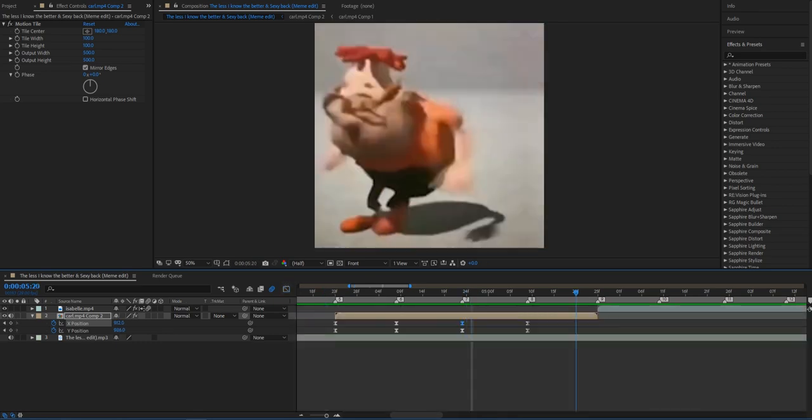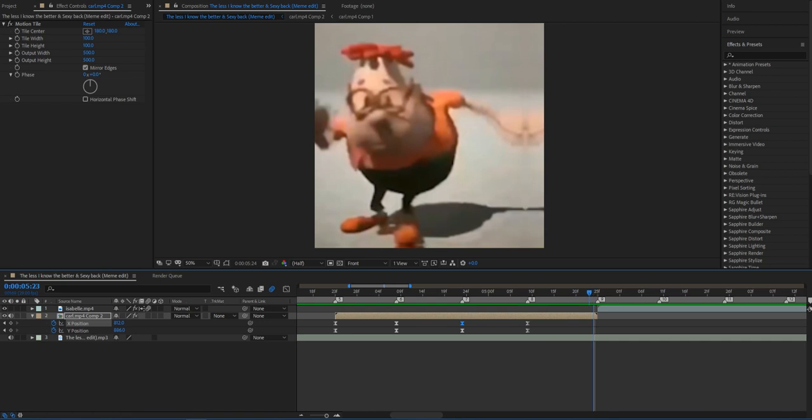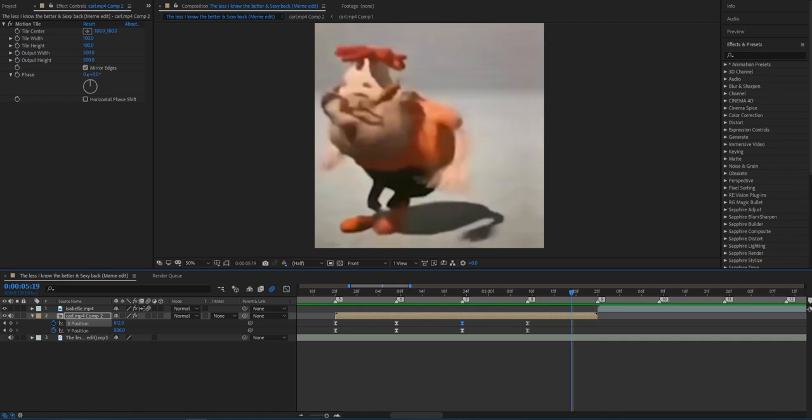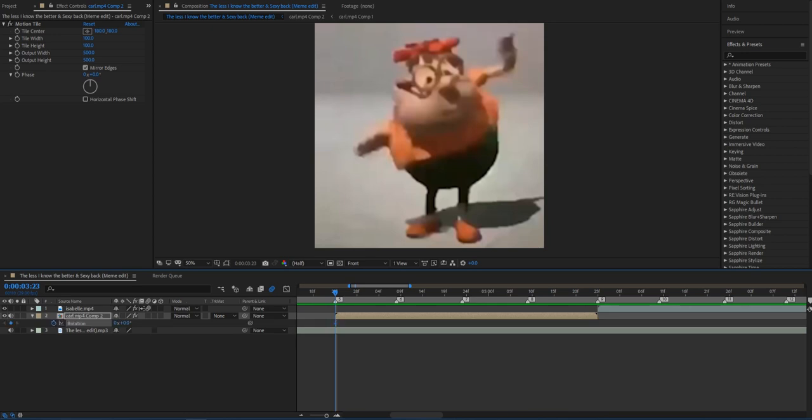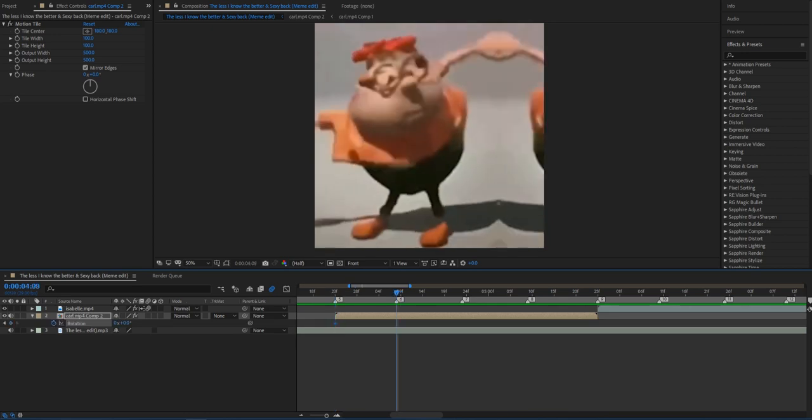And with motion tile, you might see mirrored stuff, but that's fine. We're also going to want to change the rotation, so put a keyframe at each one.